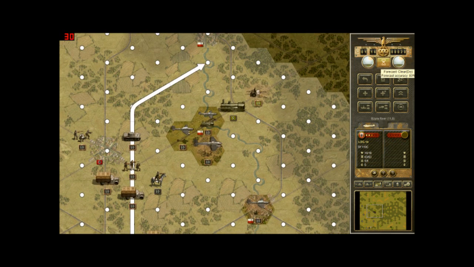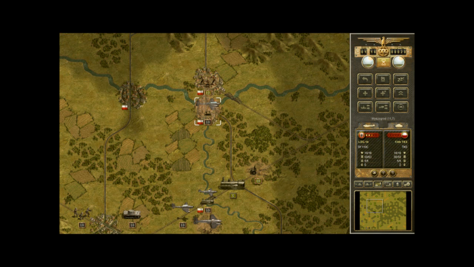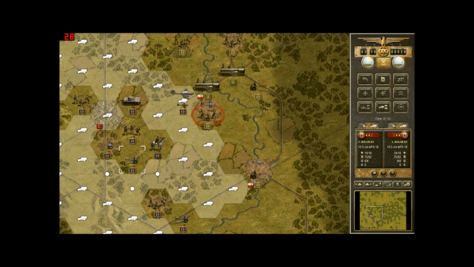Let's see, what else can I target? What's up here again? I don't remember. Oh, look! Some more Polish troops. Let's see what he does. So, more troops are moving out to potentially attack me. I don't like that, so let's start working some magic.